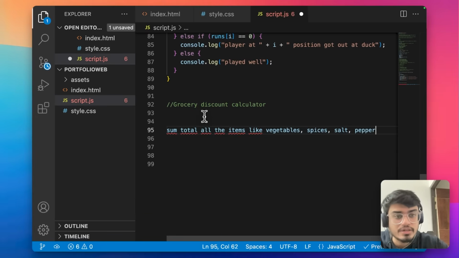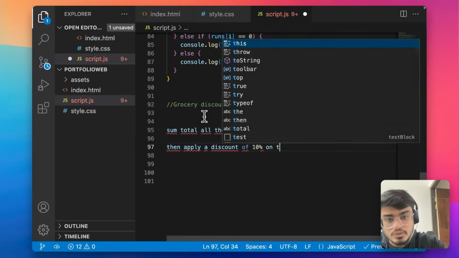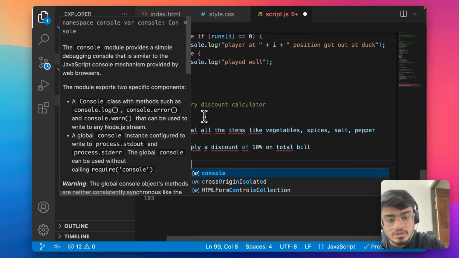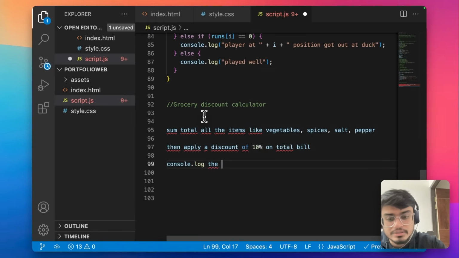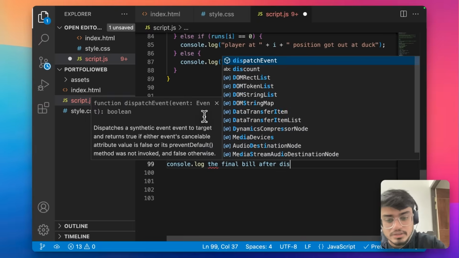I'm writing it like that. So sum the total, then apply a discount of 10% on the total bill. Console.log the final bill after discount.